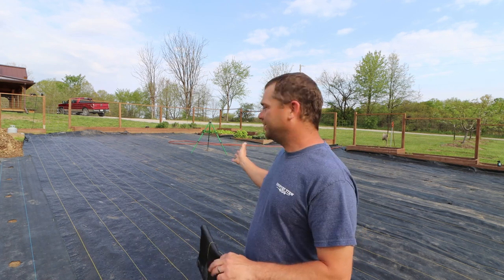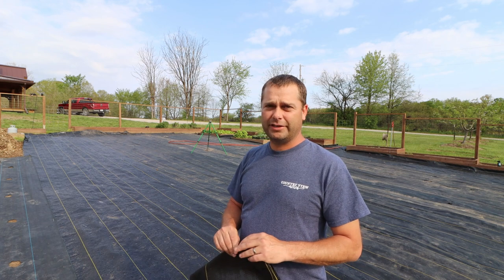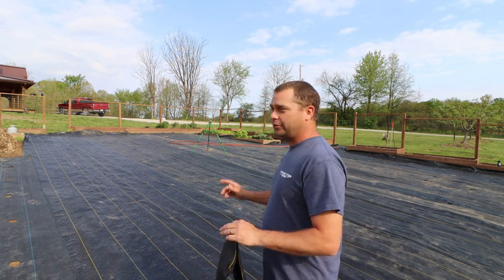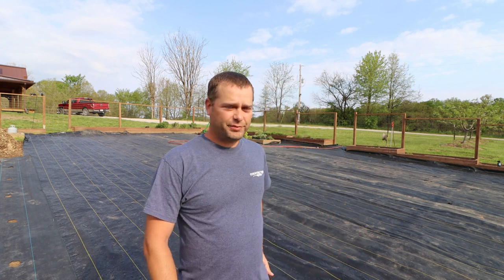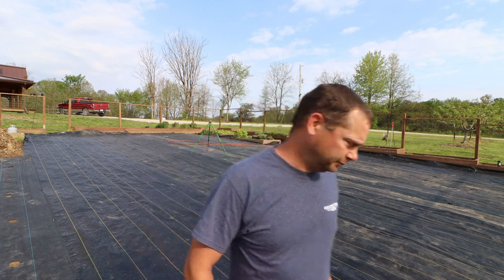So I've already got one day's worth of work to at least cover the garden area, but that's probably already gonna save me several days worth of weeding throughout the year. So let's go ahead and get started, see if we can finish some things up today. We gotta go cut some furring strips. We're gonna go make some of our own homemade landscape staples.